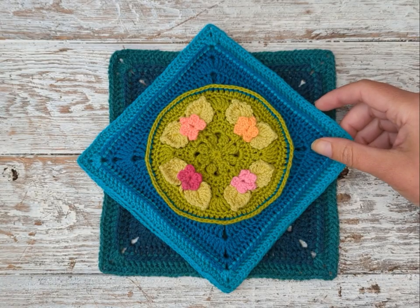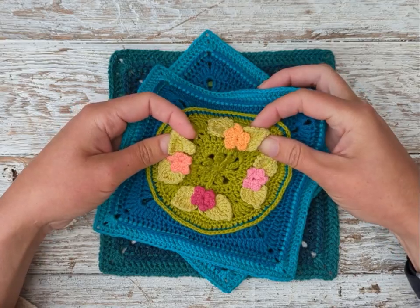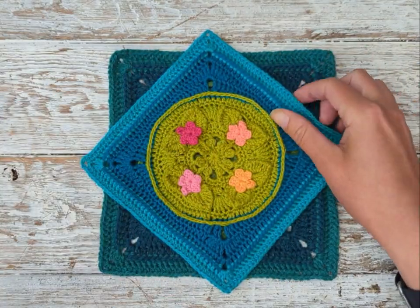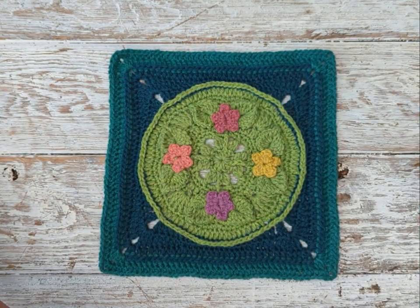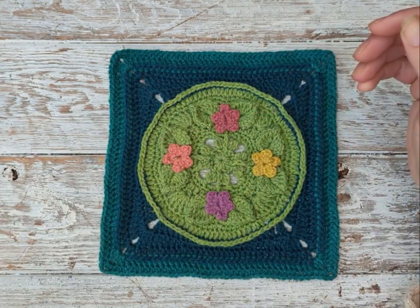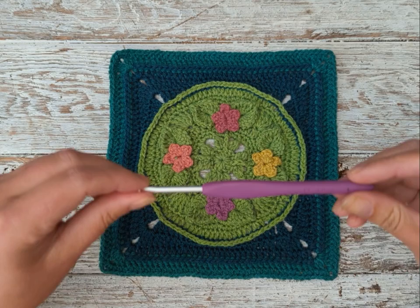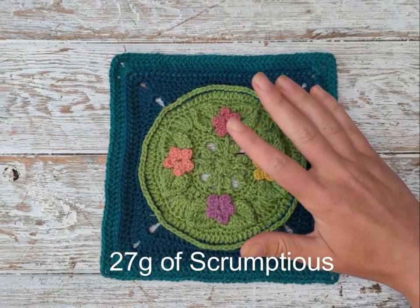So I've done one with different colored leaves. These are Tunisian crochet, well, a mix between crochet and Tunisian crochet, and then one with the same color leaves as the background. I've also made one in Scheepjes Scrumptious, that's double knit yarn, using the same colors as I did for my Daisy's Bouquet square, and a 4mm hook. This square measures 20 centimeters.